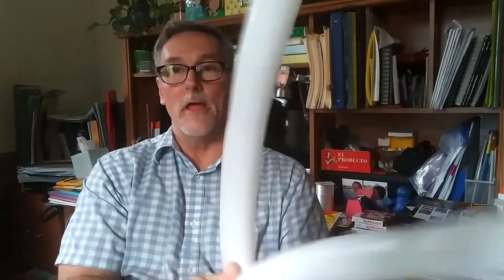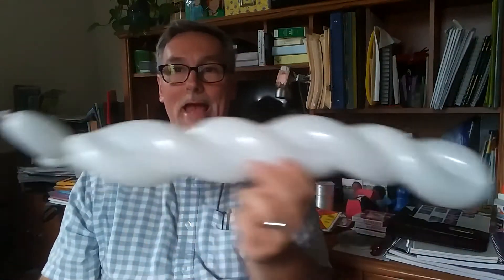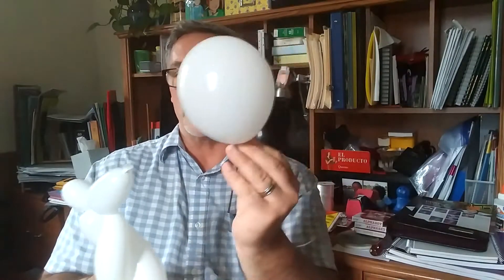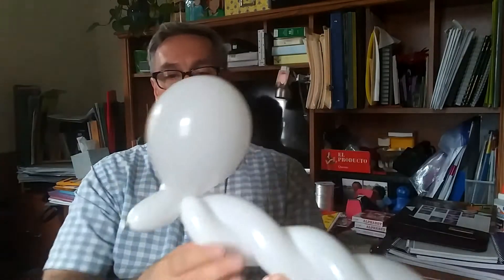So what we do is we take this, take the two ends, and we're going to twist things here — just sort of twist it up. Then we take the round balloon. We don't need to make it any larger than that, and we twist this together. There you have it.